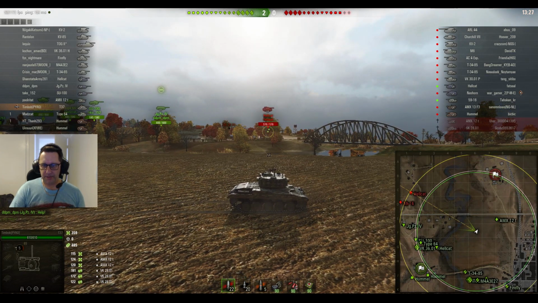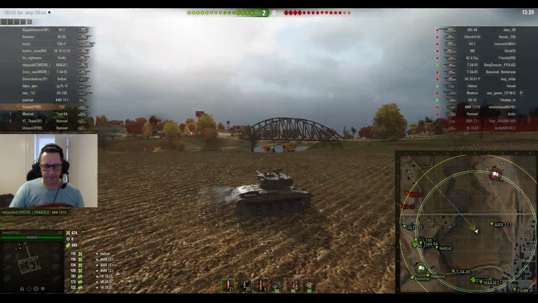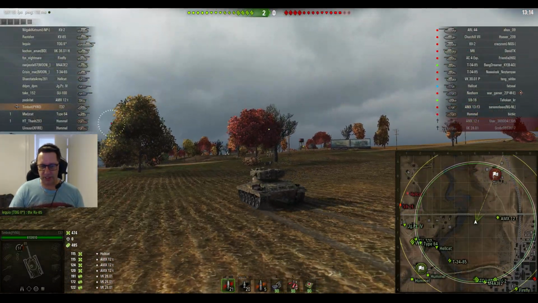Timbob running around the middle of what's it called? Highway. A lot of people don't like this map. Let's see how it goes. Not sure. I think he did get a shot into that Hellcat then. 474 damage done so far.